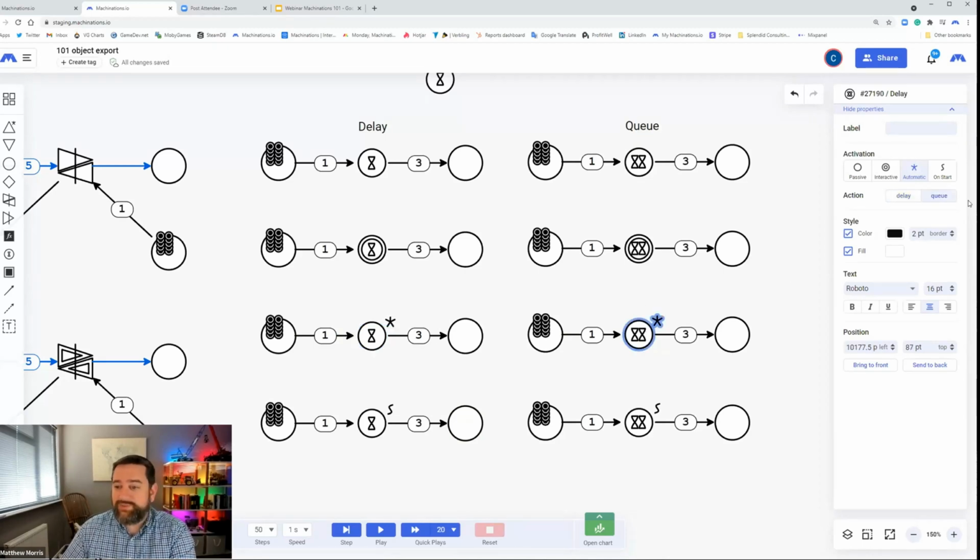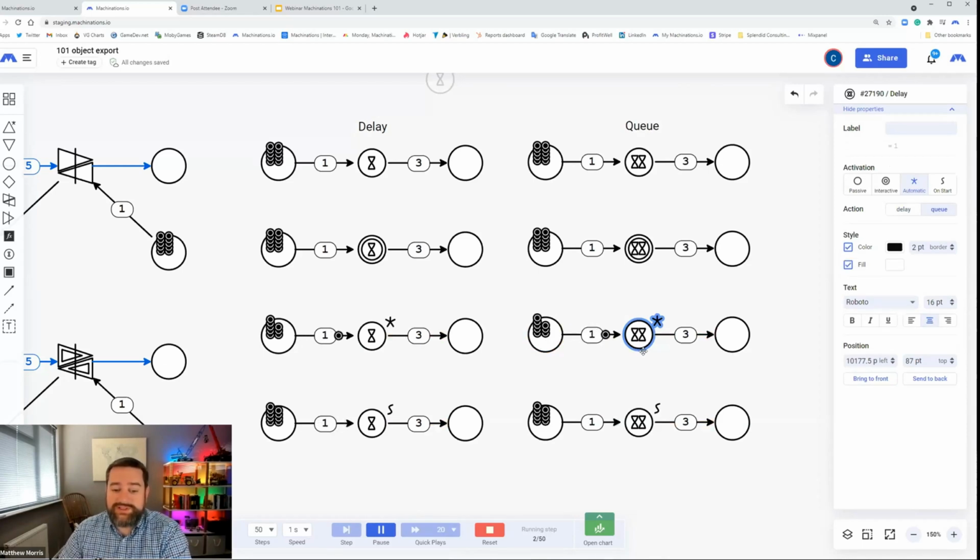The other configuration that we have is our queue action. What this will do is take all the resources in every step. So 1 resource is going into the queue node, and it's waiting for every 3 steps to output a resource. Whereas this one's going to take us 13 steps to get those 10 resources through, the one on the right-hand side is going to take 30 steps to get all 10 resources through it.